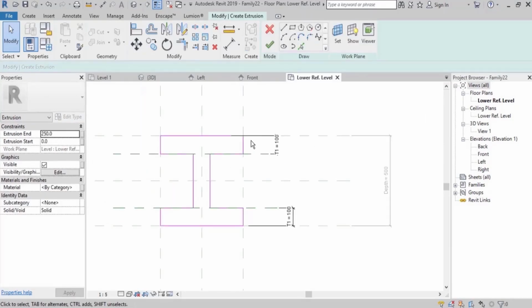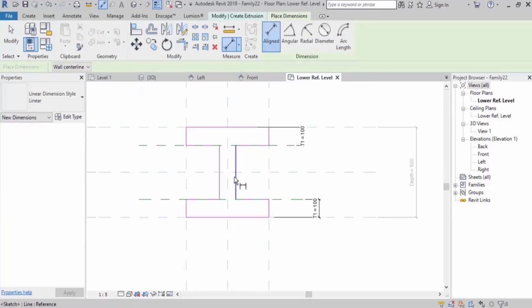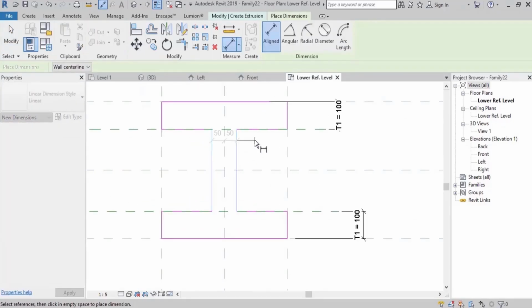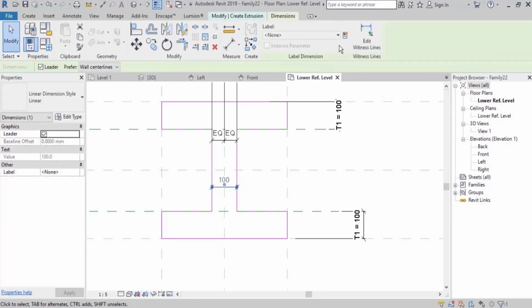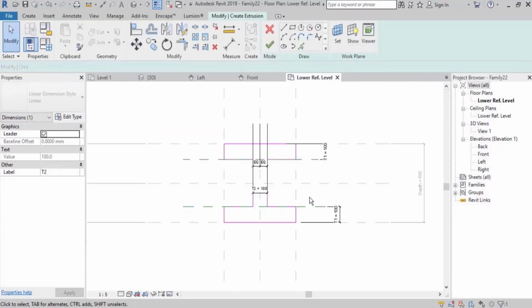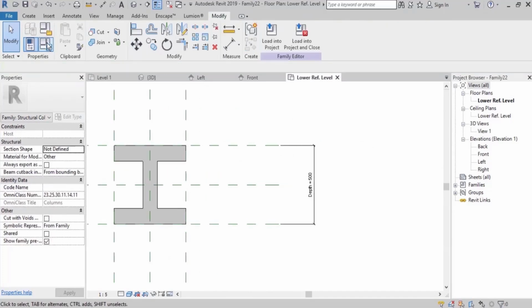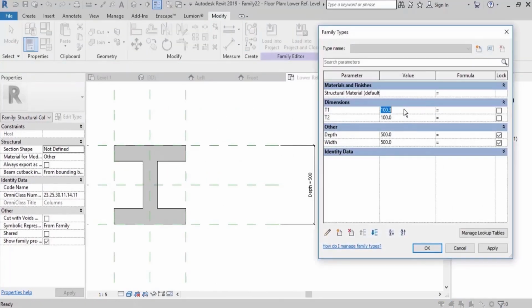T1. Length and width are automatically taken care of. Equal. And T2. Alright, finish. Let's test it.